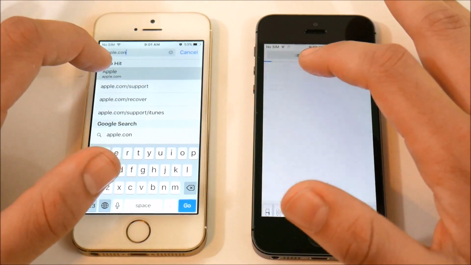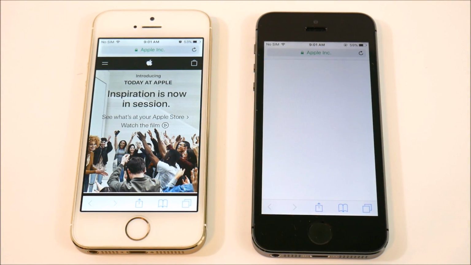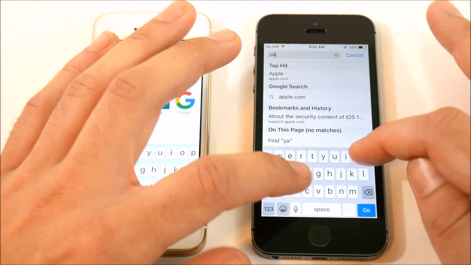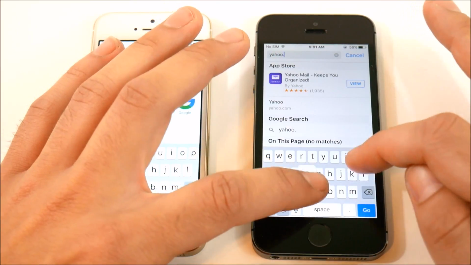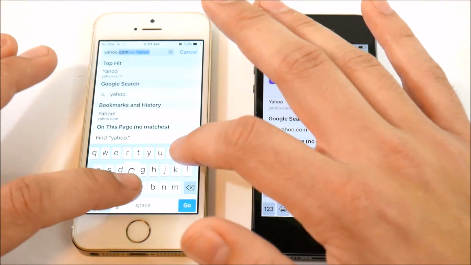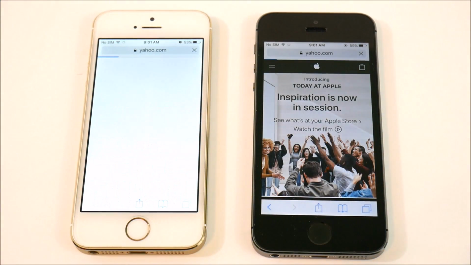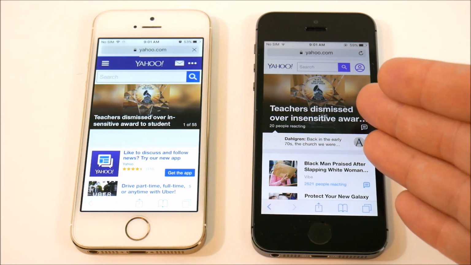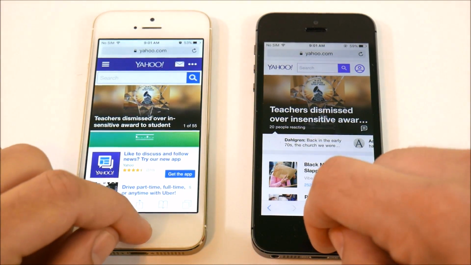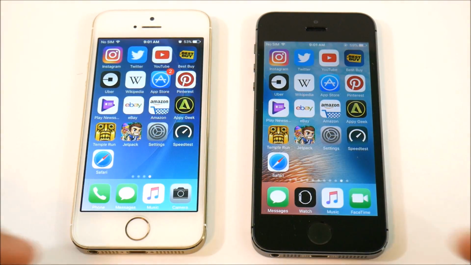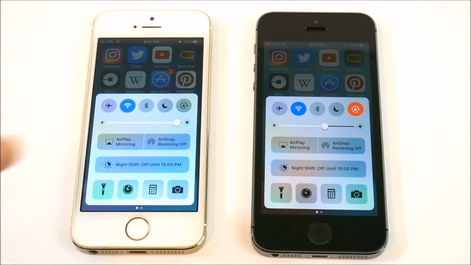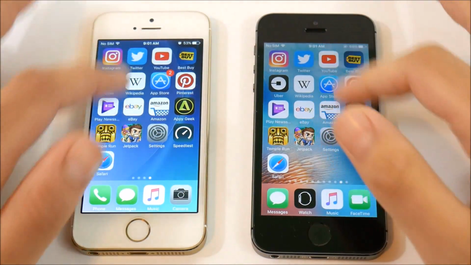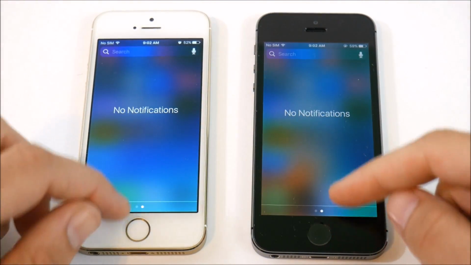Let's go into apple.com here, and faster there for the older version. Kind of shocking. Maybe I tapped it first. Let's go ahead and go into yahoo.com on both devices here. Yahoo.com here for the 5S, yahoo.com here for this 5S, and let's hit go. And you should see, yes, it was definitely quicker there on the older version, but it's done here for the new version. So I'm going to give this one to this 5S. So basically what this is showing is that the speed is about the same there. You've seen a little bit more lag there in pulling up the control center for 10.2.1. So I'm liking the updates that I'm seeing here for the newer version over here on 10.3.2.